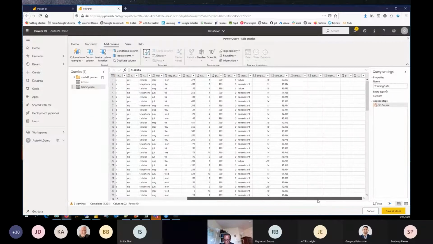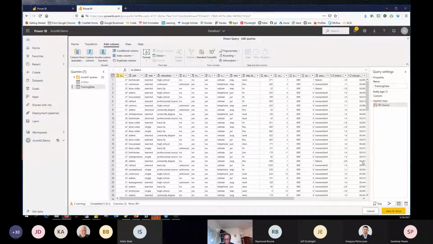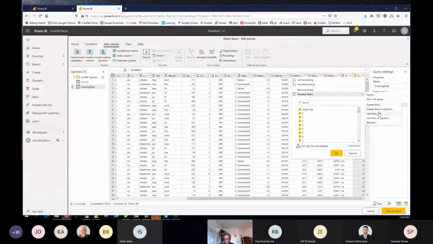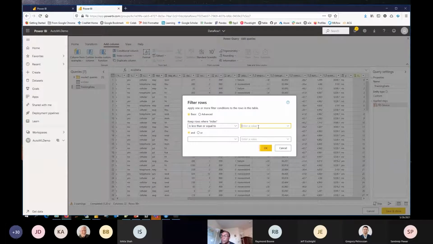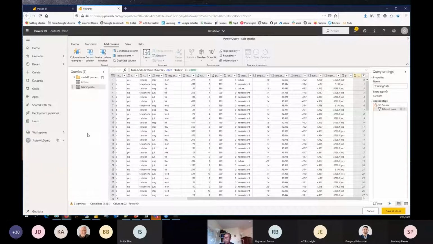Okay, and for my training purposes, so training in machine learning is, what is the data that we want to use for creating this model? In our case, I'm going to use the 28,000 rows. It could be anything. I'm just picking the 28,000 rows. So less than or equal to 28,000, the first 28,000 rows. In your case, it will most likely be, I don't know, if the campaign ended at end of 2019, then you will just say, give me everything that is before the end of 2019.